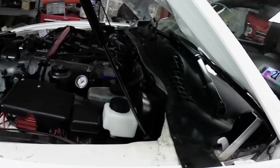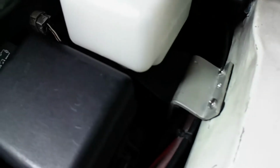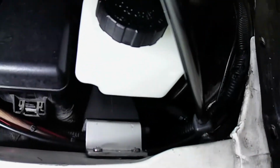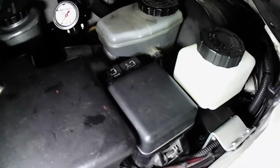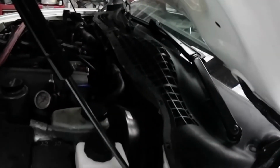I tried to get it kind of level like the other one is. And I made this little bracket here. It's basically like an L, and that's where the reservoir mounts to. So yeah, it turned out really nice. And then I don't know if you can see the line in there. There's the line down there, connected to the slave.